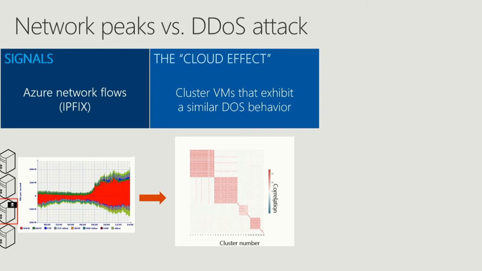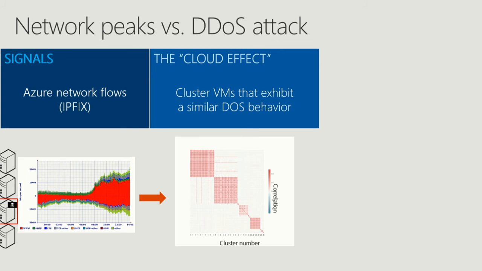So we always find this kind of clustering in Azure, and we group them together and tell those machines, hey, even though you're not a sure thing DDoS, we, in high confidence, believe you're DDoS because you're sharing similar behavior with this machine and this machine that are participating in DDoS.